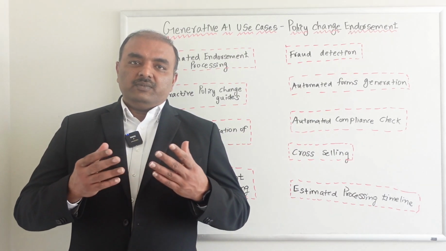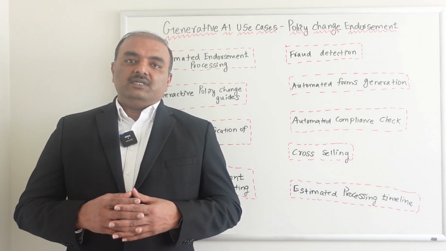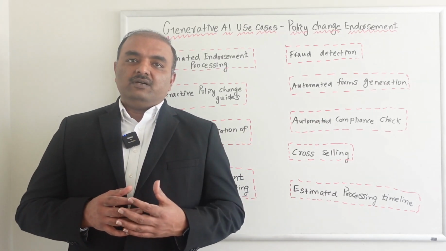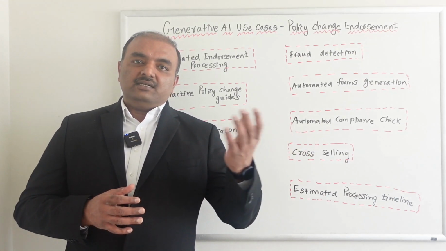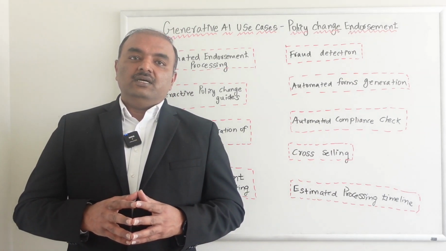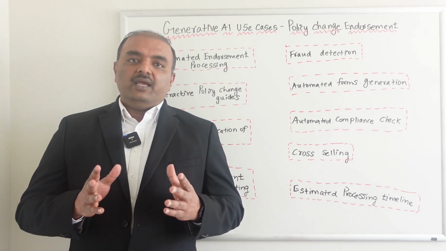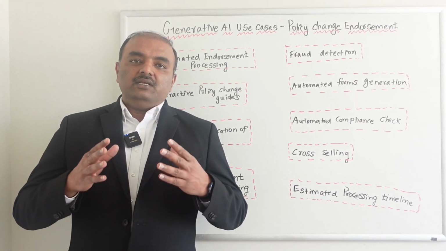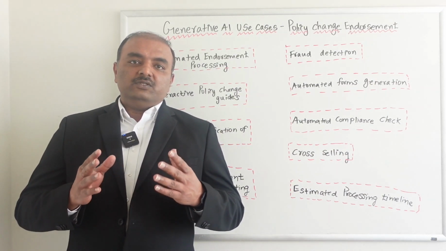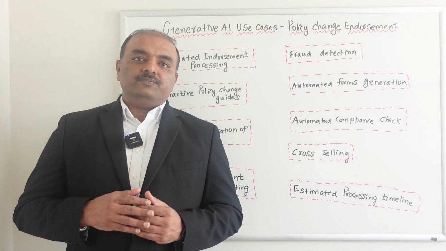If you are a commercial lines customer, you need to interact with your broker, who has to send an email to the insurance company, and somebody has to download the statement of values or whatever document has the additional coverage and enter it manually in the policy administration system and complete the policy change. With the advancement of generative AI and AI capabilities, it is very easy for us to streamline certain manual tasks. Now let's see some of the use cases where we can apply generative AI to improve this process.